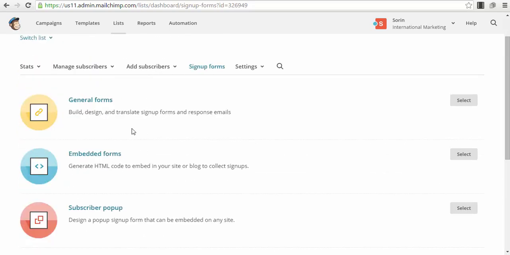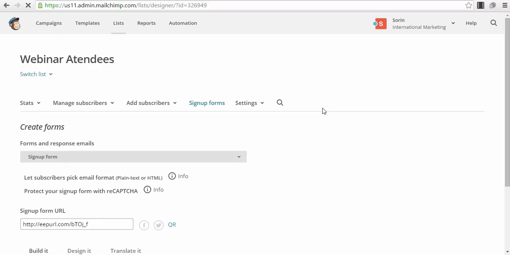Different types of integrations, embedded form, obviously again if you want to integrate your opt-in form into a web page or website. Maybe you have a WordPress website and you want to integrate it like in the sidebar, okay, in a small part, you can use the embedded forms, or you can have a general form. And this is actually pretty cool because if you have a general form, it can be hosted by MailChimp itself, so you don't even need a website, okay. The general form will be on a page that is hosted by MailChimp itself. So I will select now the general form, okay.